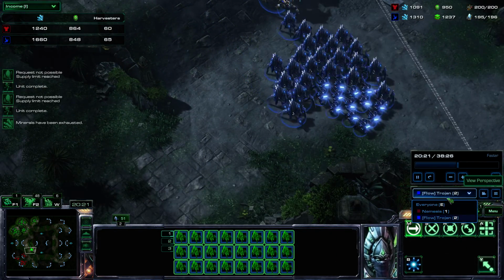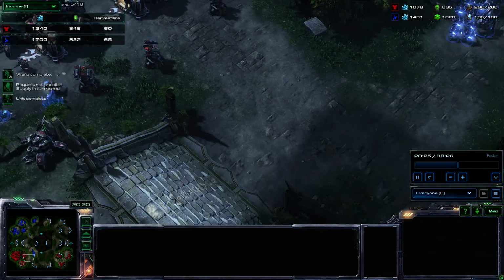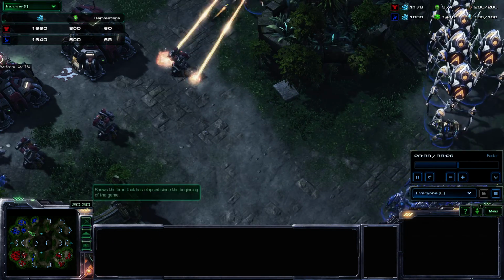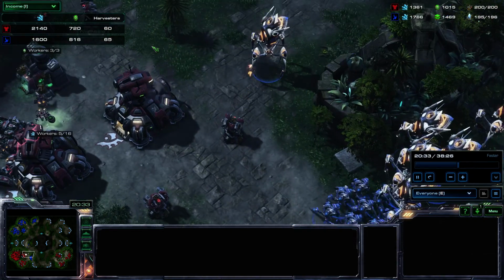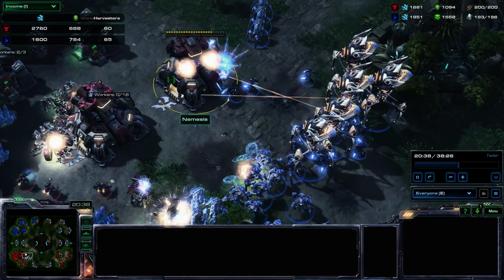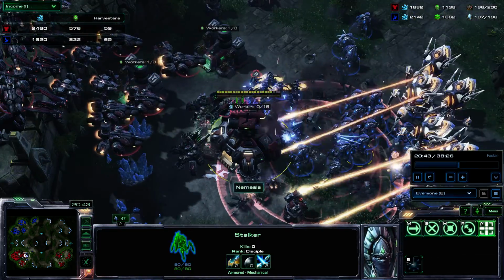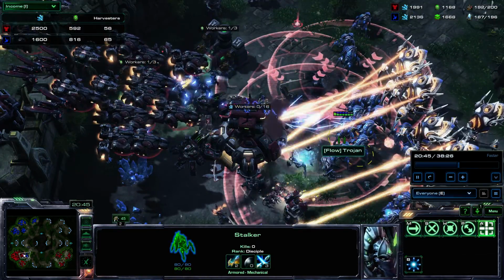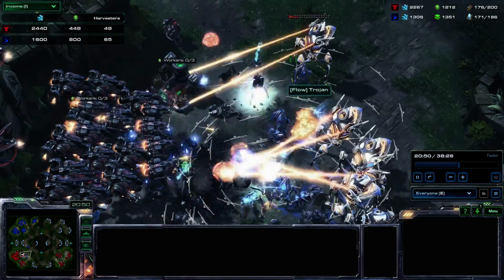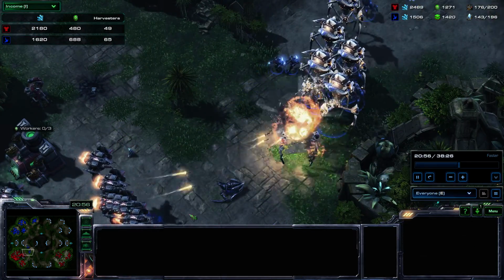And here we have another offensive. It's a really nice army he's got, pretty big. We're both capped out. Piling on the stalkers and zealots for our siege tanks. The Liberators respawn. My base is gone. He should pull out. And look at that damage.